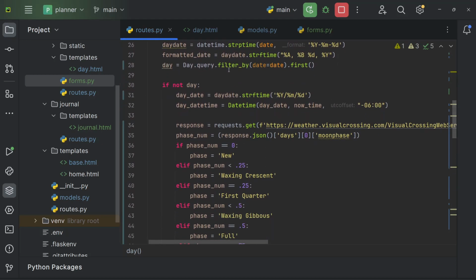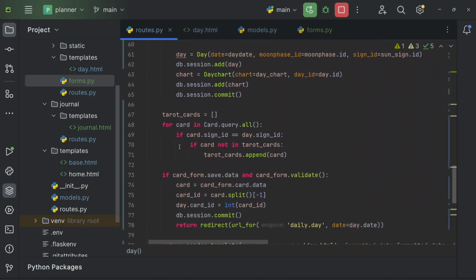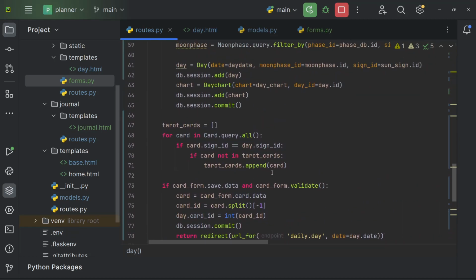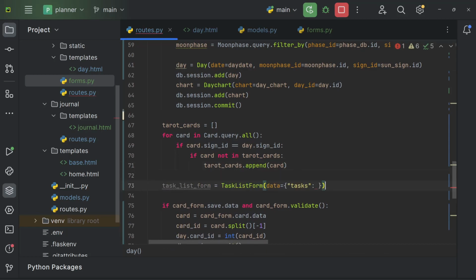So there's day is defined, but if it's not defined, we'll create a day. And then we'll do this right here. Create our task list form.